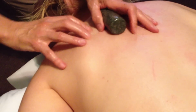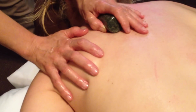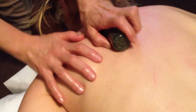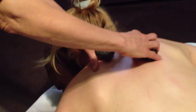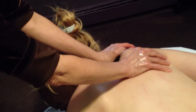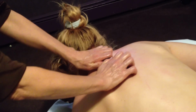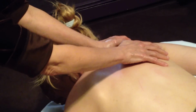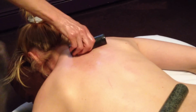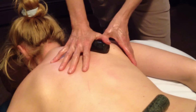You want to find the border of the scapula. You don't want to be smashing the bone. And I'm pushing away. When I do the opposite side, I want to be on this side of the table. So I'm pushing away from the spine. It wouldn't work if I was pulling towards myself. It's just not good body mechanics. So we want to push away from the spine. And then we come around and push back in. Again, it's a matter of body mechanics.